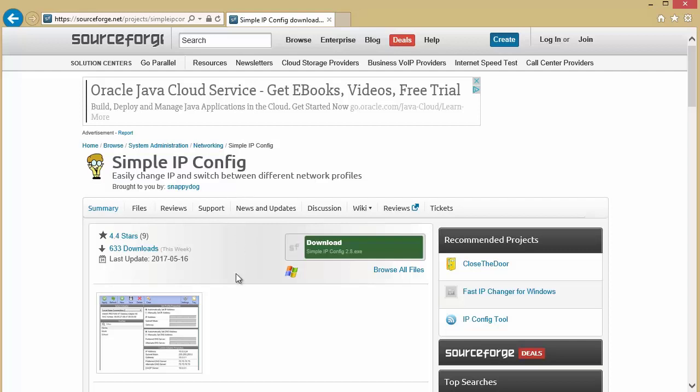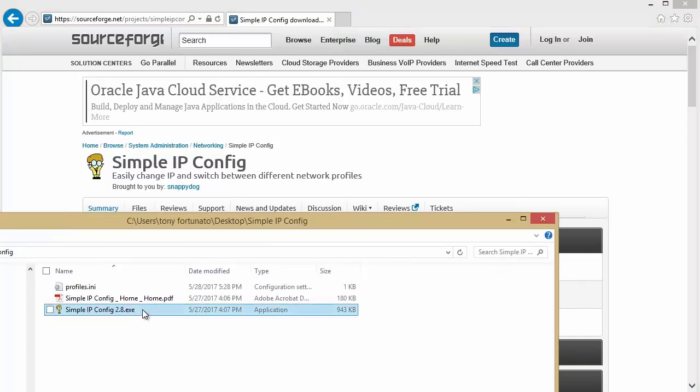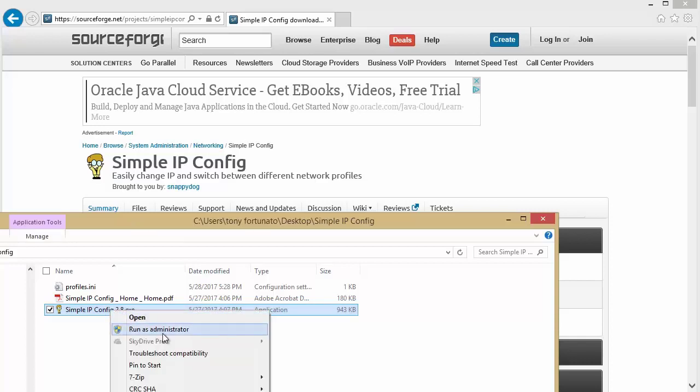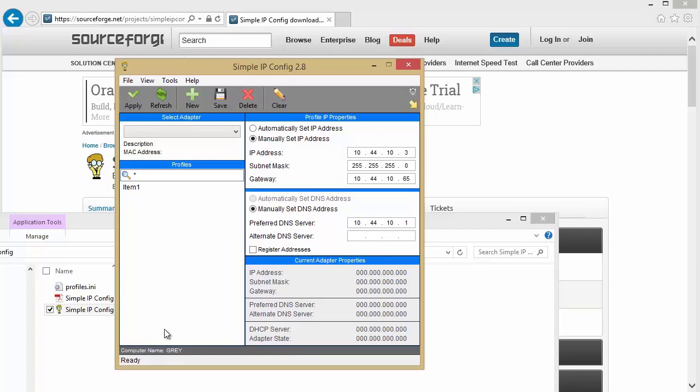So I'm going to just jump right into it. When you download this, you get an executable. That's this thing. It builds this INI file, which I am going to cover in just a few seconds, and then I just create a PDF of that page just for my own personal notes. So big tip number one, right click, run as administrator. Super important. If you do not run this as administrator, then guess what? It's not going to work all that great.